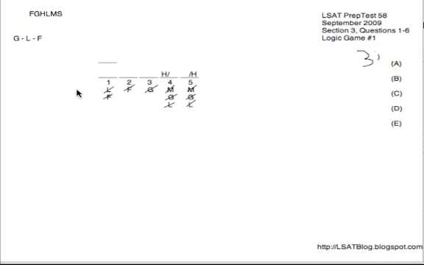Anyway, A says F on 3. So if we were to put F on 3, we'd have to have G on 1 and L on 2. But then, 4 and 5 would be able to be either of H or S interchangeably with M on 1. It wouldn't determine whether we had H4 and S5 or S4 and H5.